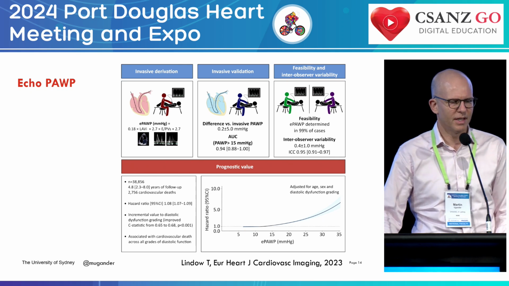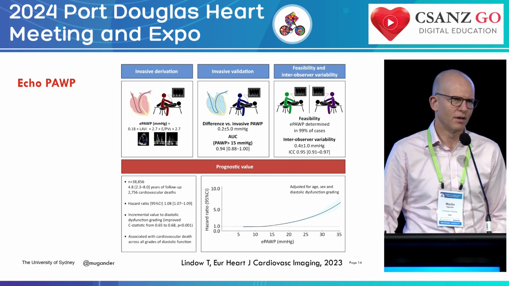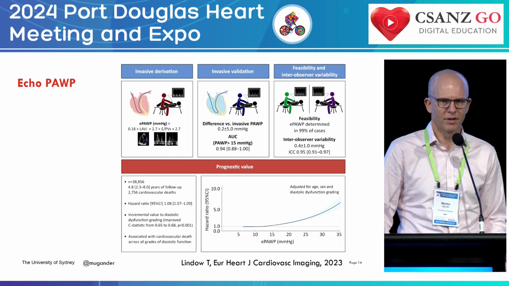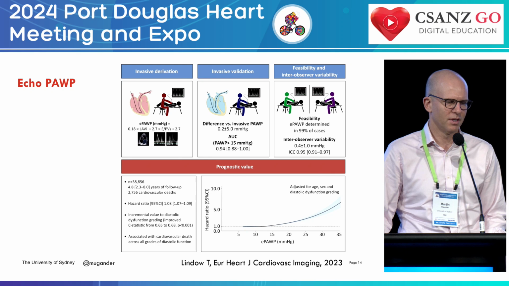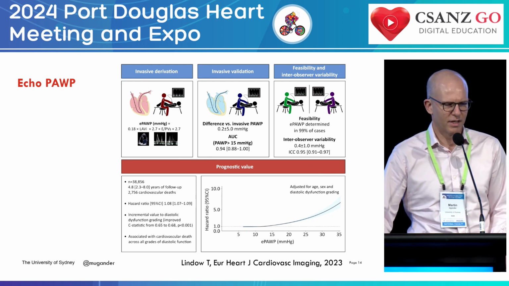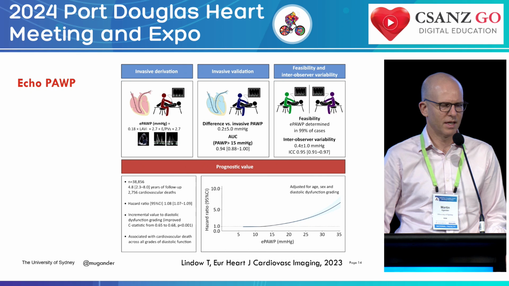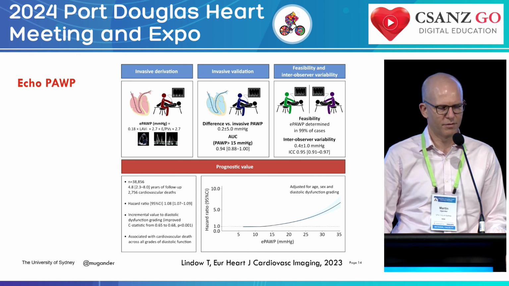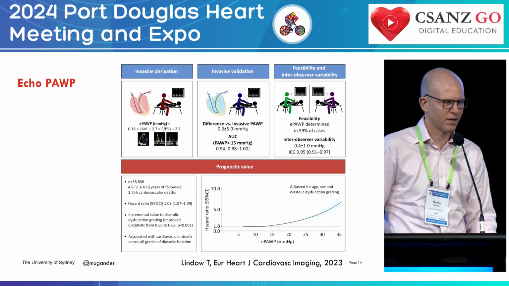And then we tested feasibility and inter-observer variability to make sure we could measure all these things prospectively. I know a lot of people out there are cautious or perhaps don't measure the pulmonary vein velocities, but we showed that it was exceedingly feasible to do that in 99% of cases. And then we applied it to establish prognosis in the NEDA cohort, the National Echocardiography Database of Australia. And here we see that's over 30,000 or 38,000 patients. In the bottom right, the vertical axis is the hazard ratio, and then the horizontal axis is that estimated wedge pressure by echocardiography with an increasing hazard ratio continuously with increasing wedge pressure estimated by echo.